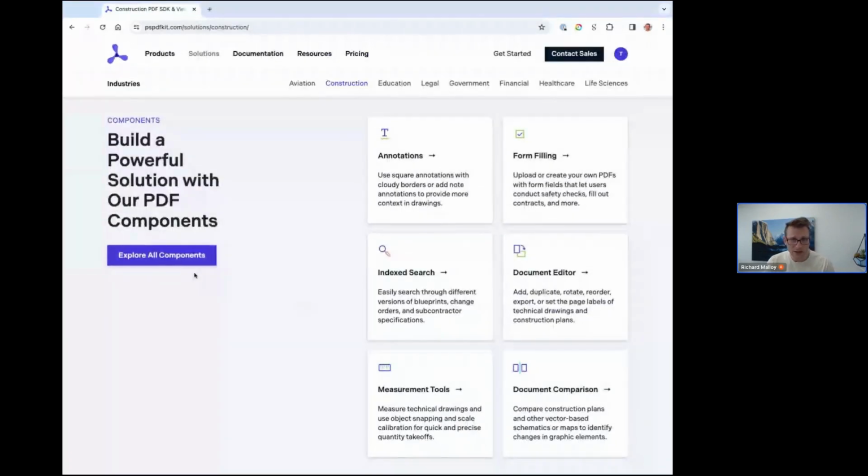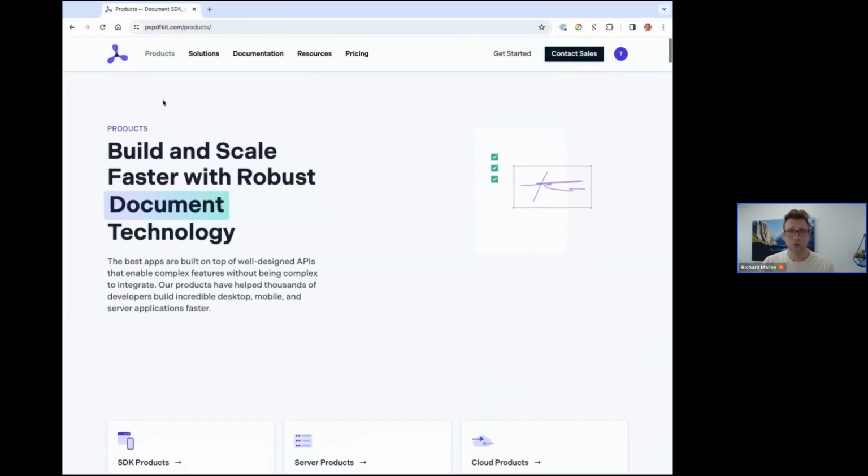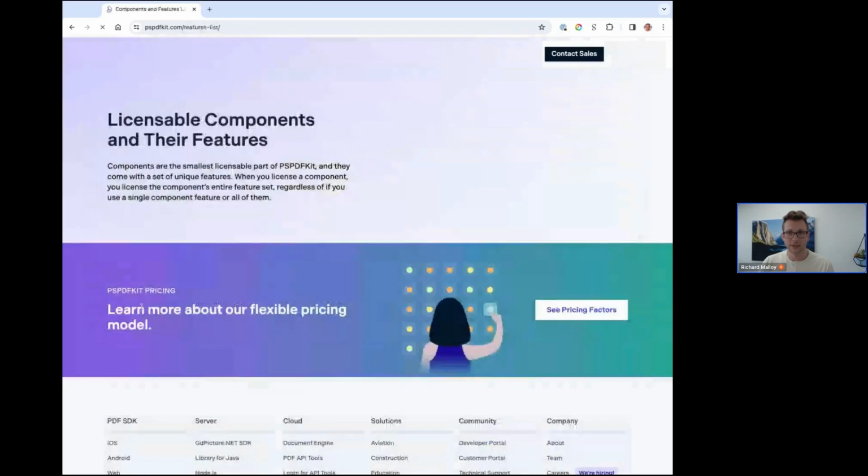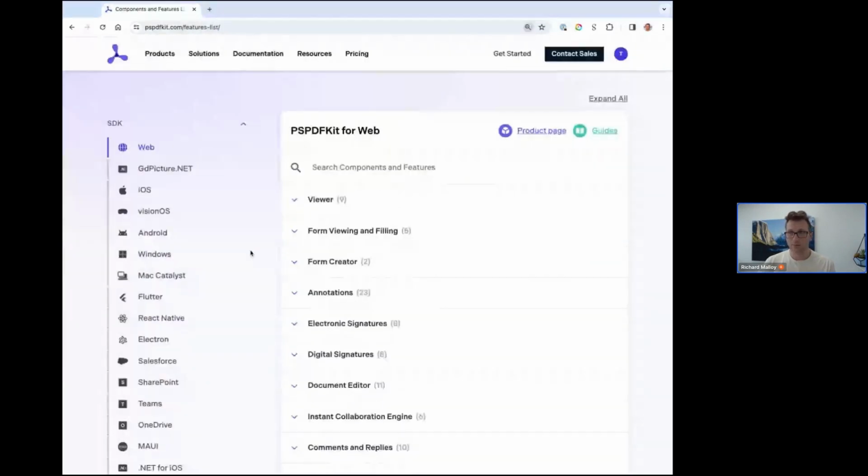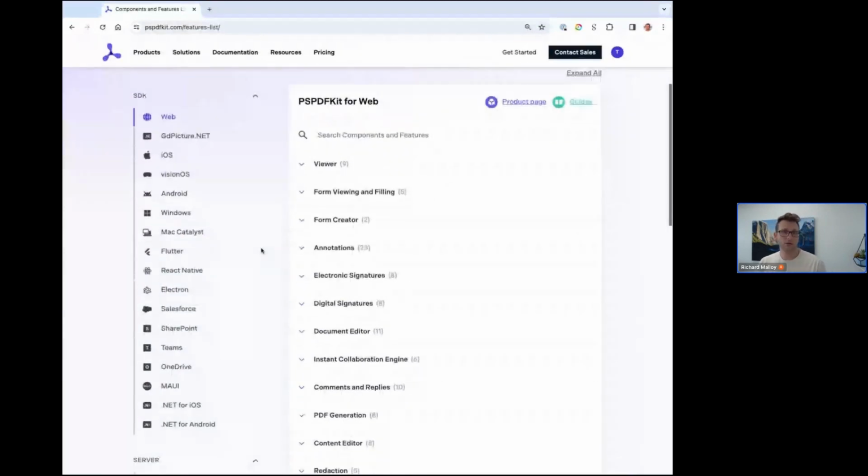So that leads me into framing up how we're going to talk about PSPDFKit today. On our website, there's a lot there. There's a lot to digest, but to give a general overview, PSPDFKit offers a number of different software development kits.